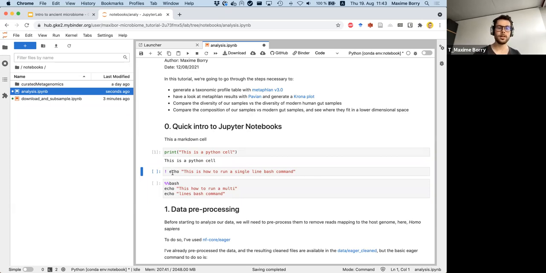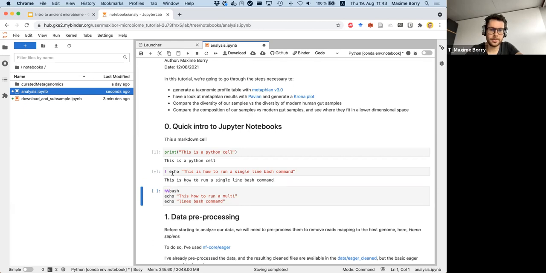We can also execute bash commands. So bash is the language that most of you have by default when you open a terminal, whether you have a Mac, Linux, or Ubuntu-based computer, or even I think it's the default in Windows when you open a console. And same, you just press play. You just have to put this little exclamation mark before to specify that it's bash language. And if you want to have multi-line bash cells, you have to put this so-called Jupyter magic command, which is %%bash. Then you can have multi-line bash commands. Again, press play.